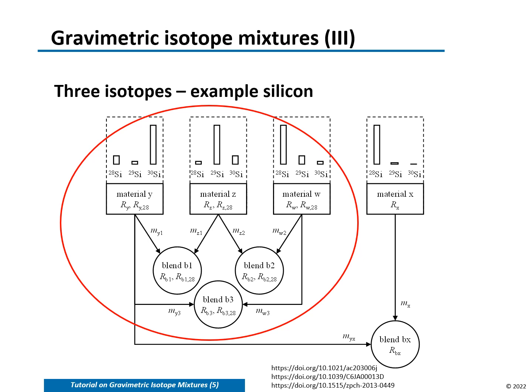This is now another example. It's from the Avogadro project, where we investigated silicon for nearly the last 2 decades. Since silicon consists of 3 isotopes, the problem becomes a bit more complicated. From the 3 enriched starting materials, which you can see here, you can prepare 3 independent blends. But to calculate the necessary 2 K factors, only 2 of the blends are needed. The third blend can be used, for example, to check for plausibility of your results.